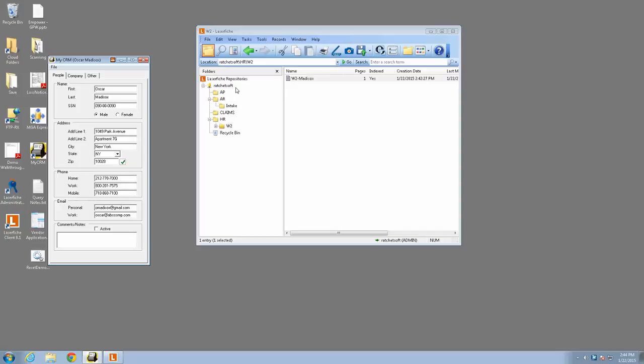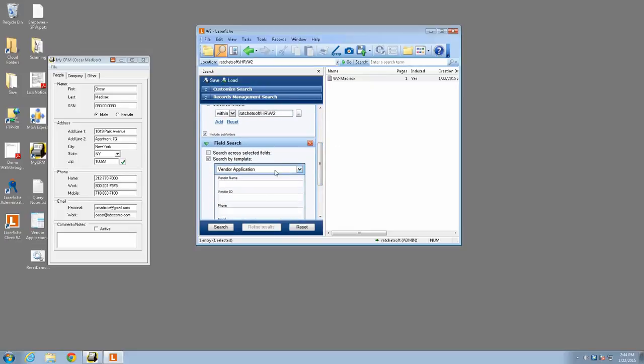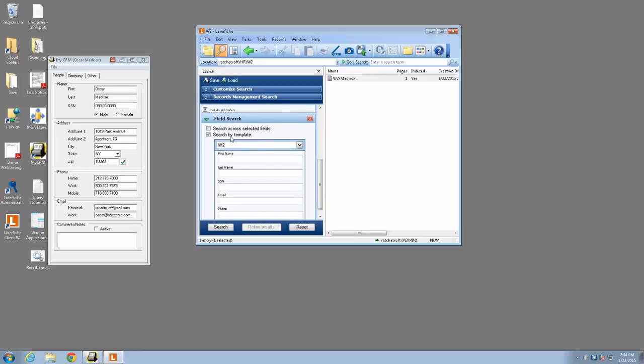Before I start, although you can do it at any time, while I've got this window open, let me go perform a search. What I want to do is say, if we're going to perform a search into Laserfiche to find this W2 Matasox document, what would that search look like if I were to perform it manually within the search tool here in Laserfiche? So I'm going to scroll down here. I'm going to select a W2 form, and there are many ways to skin this cat, but this is the way I'm doing it. I'm going to look for the Social Security number that matches this. I'm going to copy this value here, paste it right here, and say search.